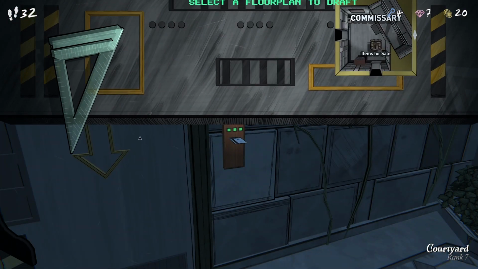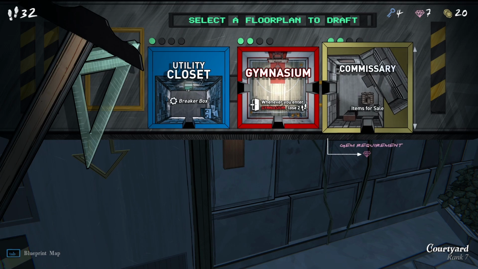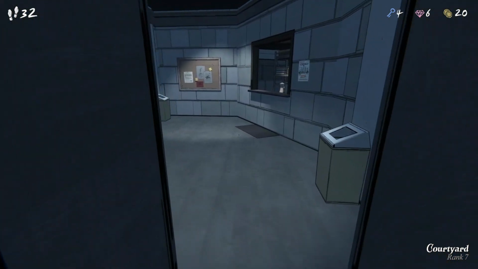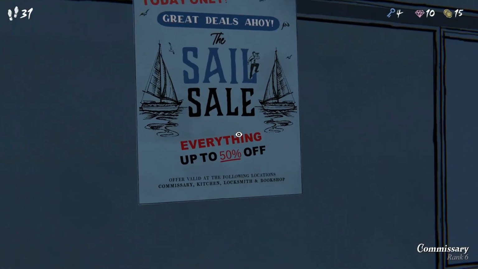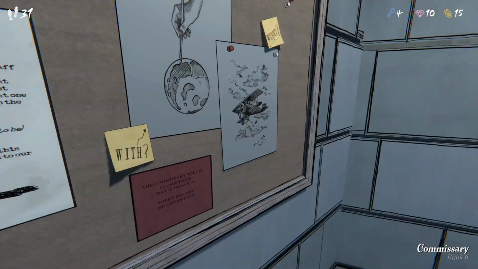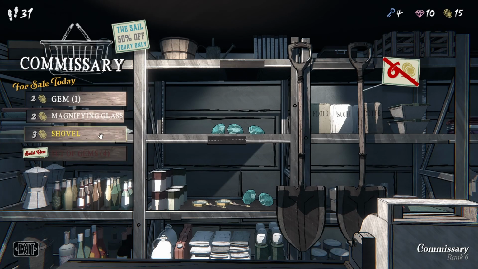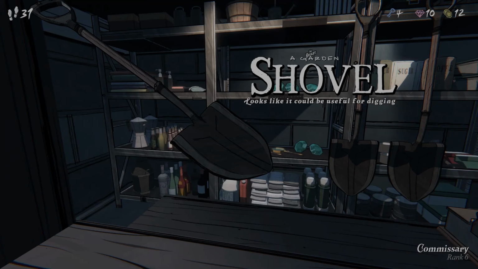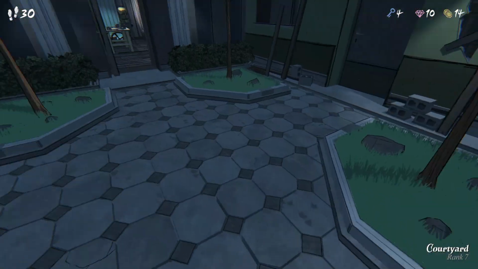Okay, what's down here? Utility closets. Commissary, things are cheap today, so commissary seems like a good choice. Set of gems are all half price. Nice, great deals today for the sale, lovely. Shovel. Shovel? Would be nice, because there are things to dig up today. Coins and the like.